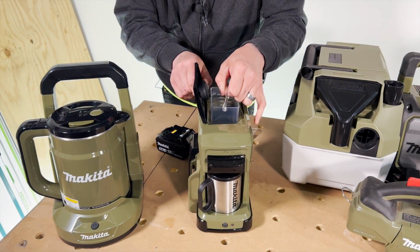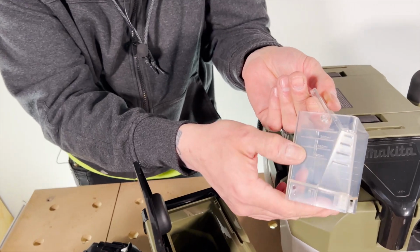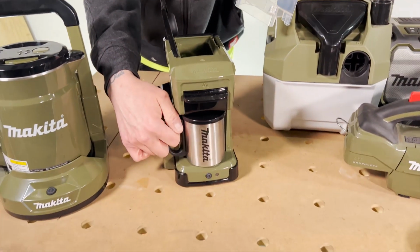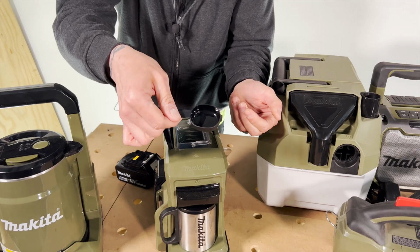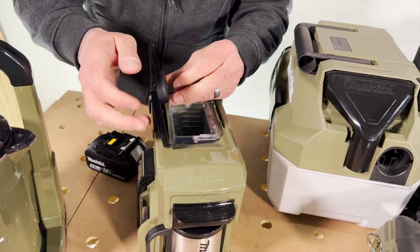You're gonna fill up your water reservoir right there. Got different fills there for the cup that does come with this as well. Fill it up to the top line. Make sure you put that back in. You even have your coffee scoop here. Onboard storage. Just stows back in there.